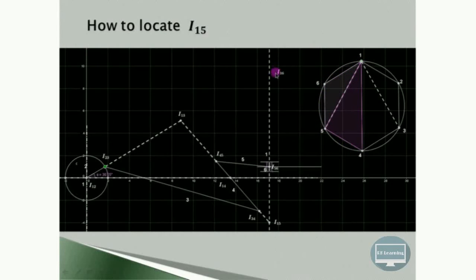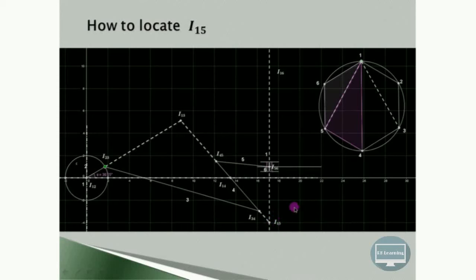Now, we know that this particular ICR is going to infinity, so it must pass through this 5 6. So 5 6 is located over here. From this 5 6, this ICR 1 6 is already passing, so keep it as it is. Go to the next triangle, 1 5 4. Leave this 1 5 as it is. We have to join 1 4 and 4 5. 1 4 is over here and 4 5 is over here. They are already joined, just extend them. Wherever they intersect, we get this I15 over here.